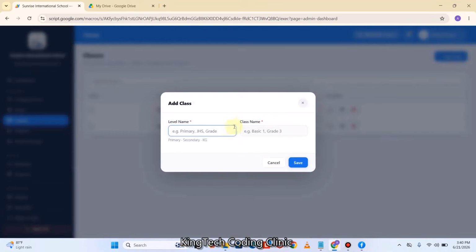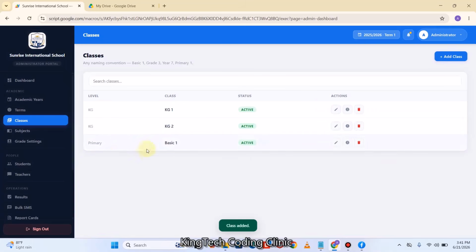So now let me add out of the primary. So I'll click on add. So here I'm going to name this level as primary. With the primary, we have from primary 1 to primary 6. You can also categorize it as lower primary and upper primary. But since they are all primary, let me categorize them as primary. So here we have basic 1 and the primary. So the level is primary. The first class is basic 1. So click on save. So you can add the other classes for primary. Let me keep it like this for demonstration.